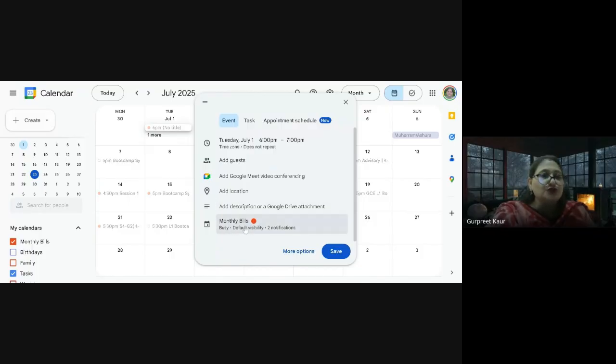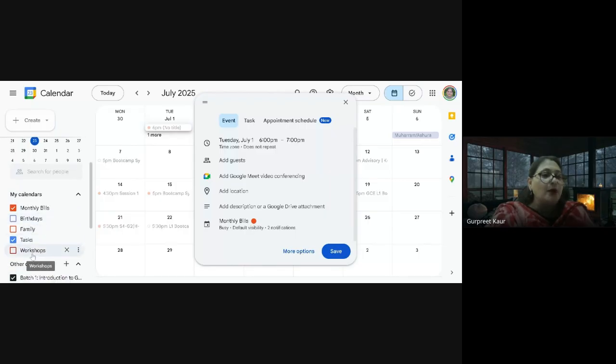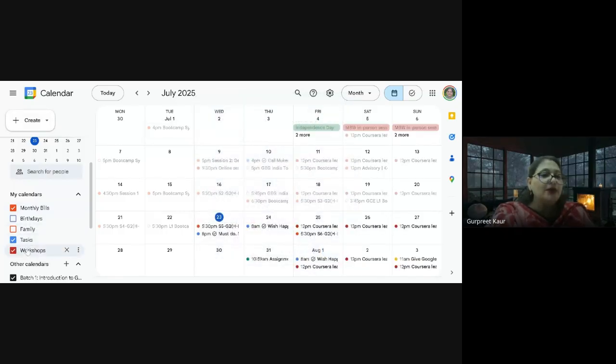You can also choose. So if you see here, my calendars, there are about 5 calendars that I have right now. Monthly bills and tasks is the one which is visible right now. I can make the other ones visible by simply clicking on them, and you will see the view changes. If there is any birthday in that particular month, that will also come up. If there is not, of course, you will not be able to see that right now, right?